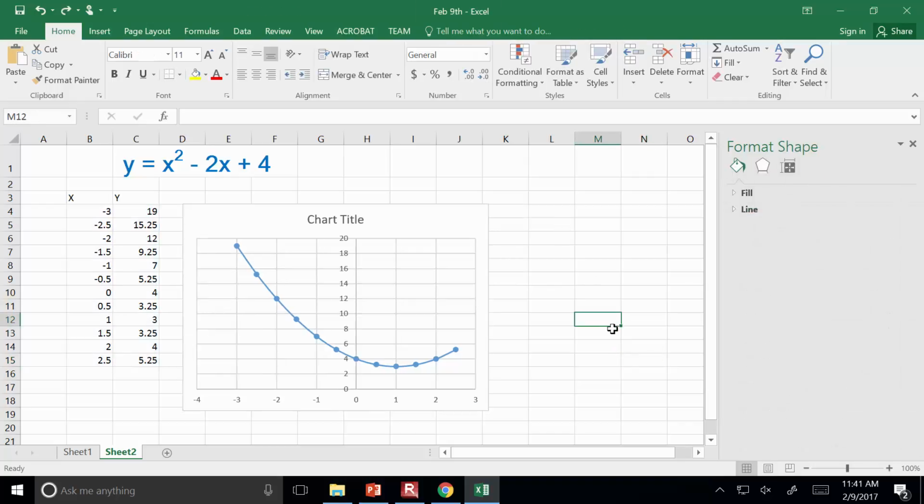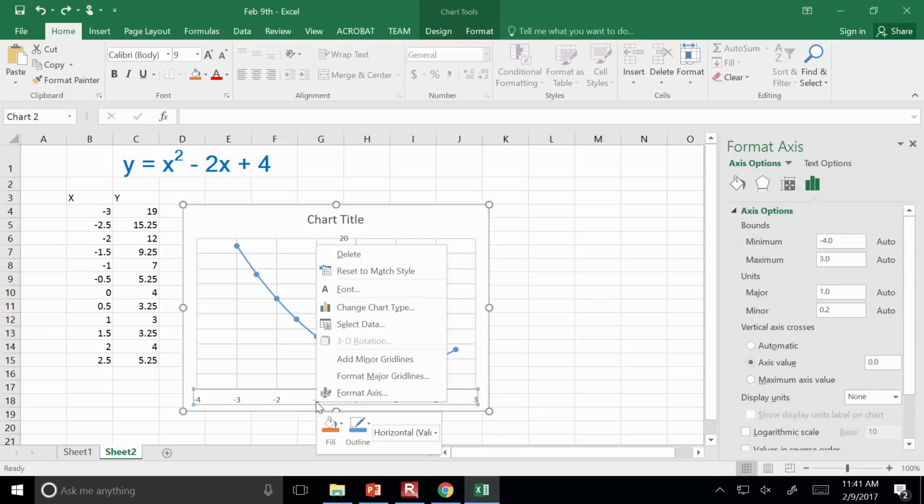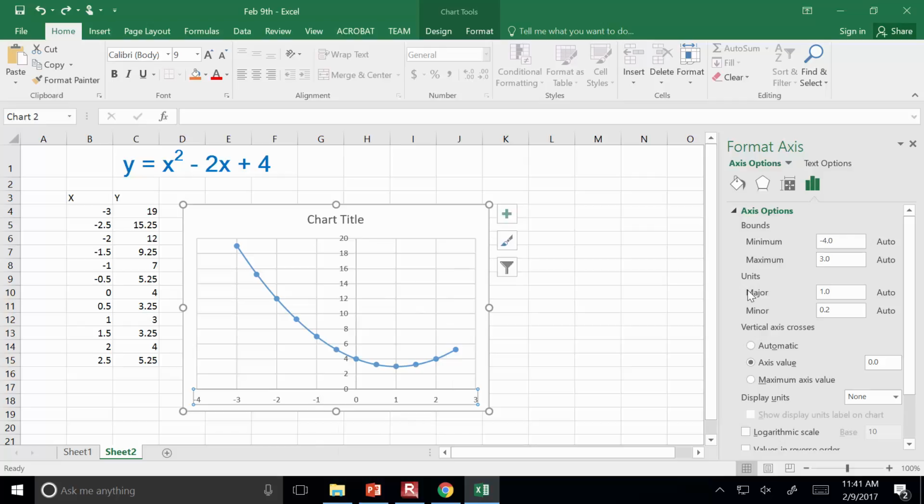So again, the way that I did that was I took my cursor and it's hovering over the chart, and I want to hover on the horizontal axis until it brings up that little tag, and then right click, format axis. It'll bring up this menu on the left, and I want the axis value not at 0, I want it at -4. Okay?